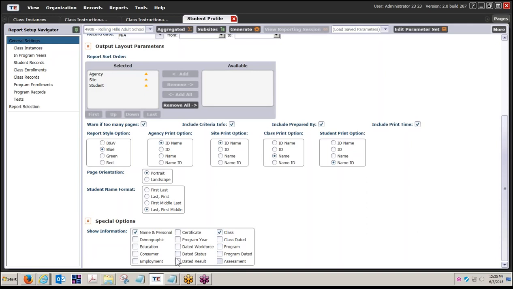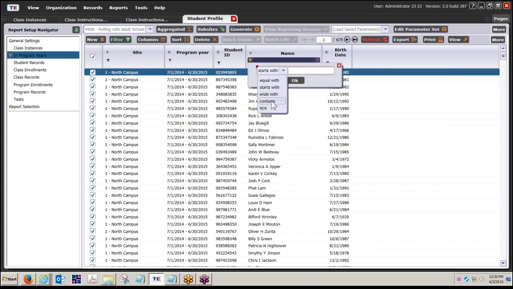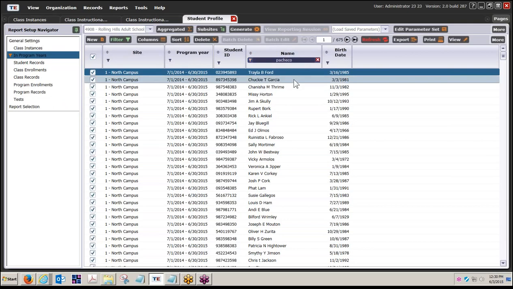From the navigator at left, click In Program Years. From List of Students displayed at right, click the name filter icon, select Contains, enter Pacheco to filter for Andy Pacheco and then click OK.